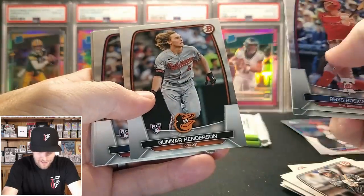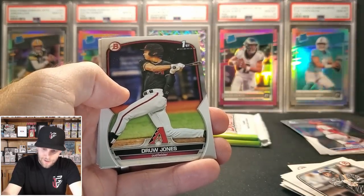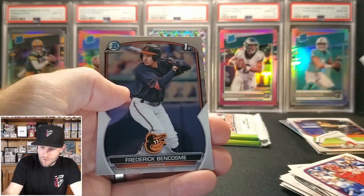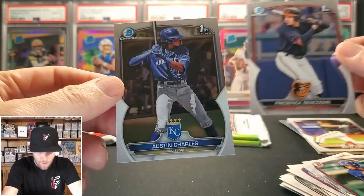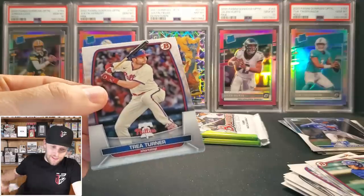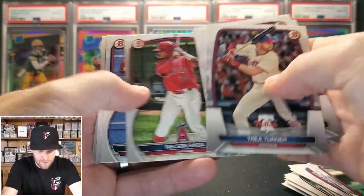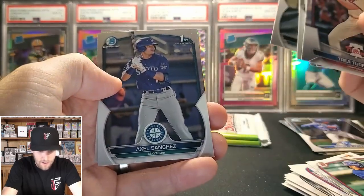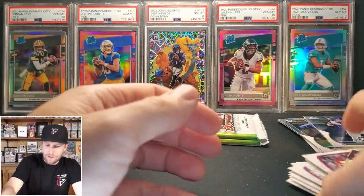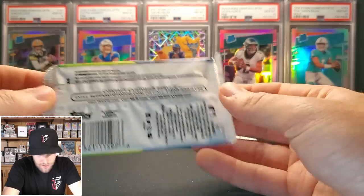A cool Gunner Henderson — that must be his first home run; I remember his helmet fell off immediately when he was running the bases. Drew Jones First — that's the guy we're looking for. Ramirez, Martinez. A Drew Jones First Chrome would be sick. Vence Comb, Charles. Then: Tatis, Meyer, Verlander, Rada, Acuna, Jacob Berry, Axel Sanchez First, another Acuna. Looking for color and autographs — but where are the pack odds?